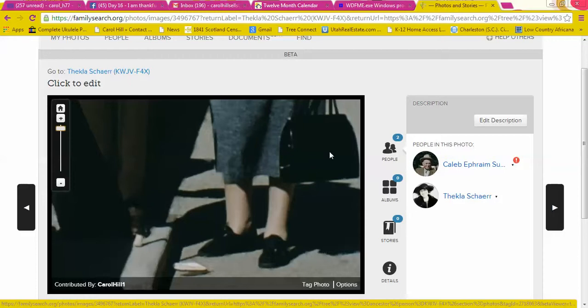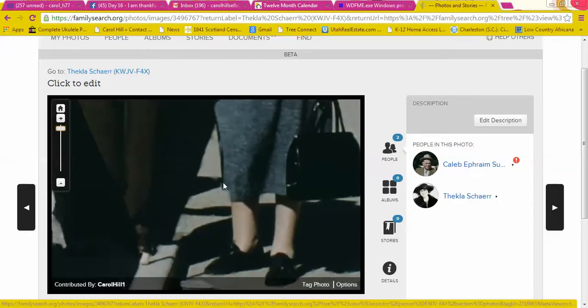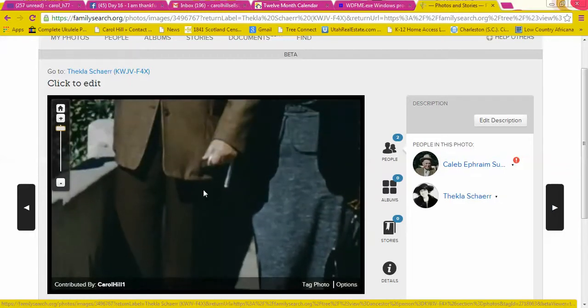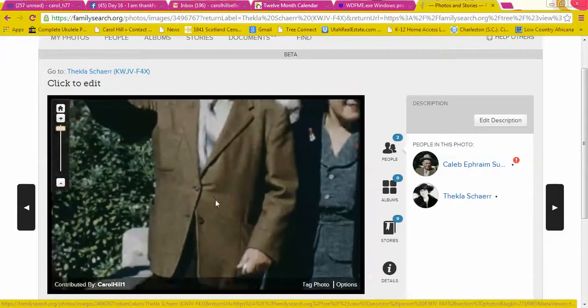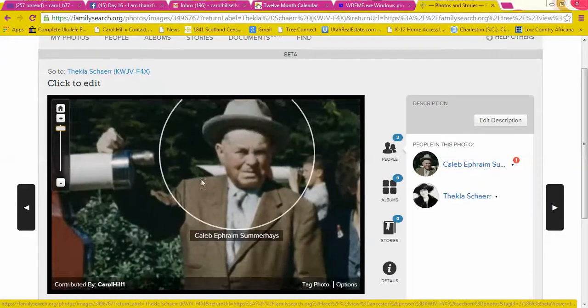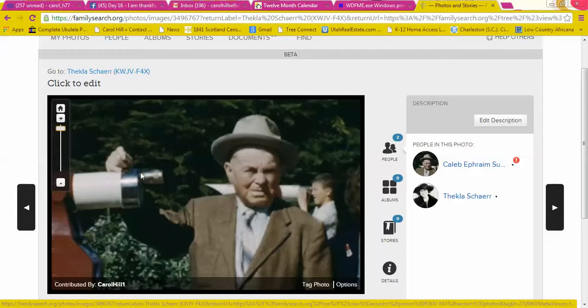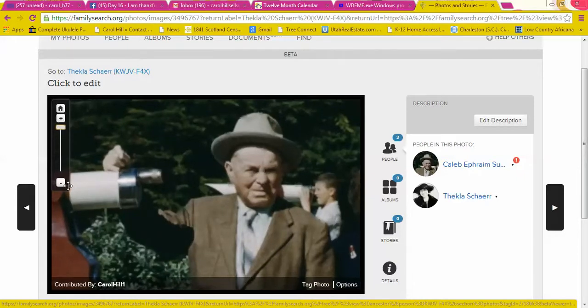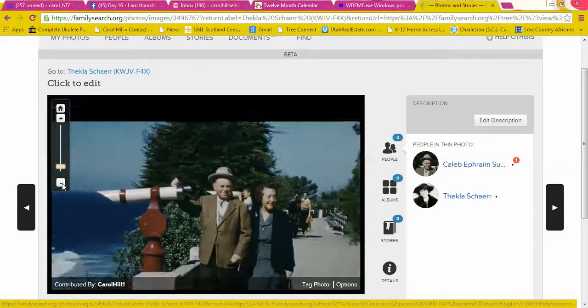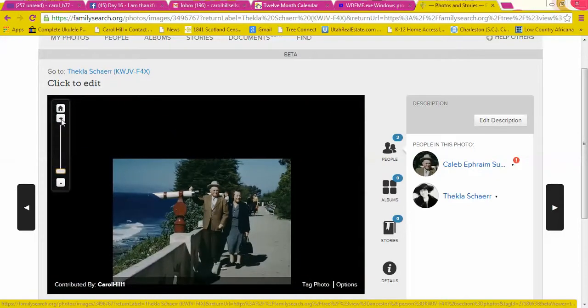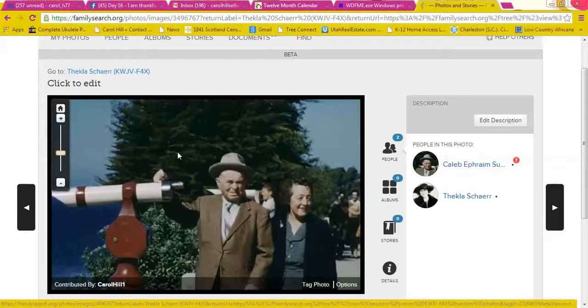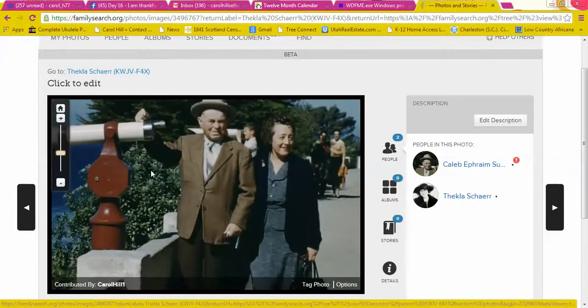And look, if you zoom in, you can see what her purse was like and her shoes. And I didn't notice when it was out that he was holding a cane. And then let's just go up here too, and it looks like he's been looking over the ocean through this little viewer. But anyway, just a fun feature if you want to zoom in and then zoom it back out. Oh, I think I went too far. And then you can drag it around, so that's nice too.